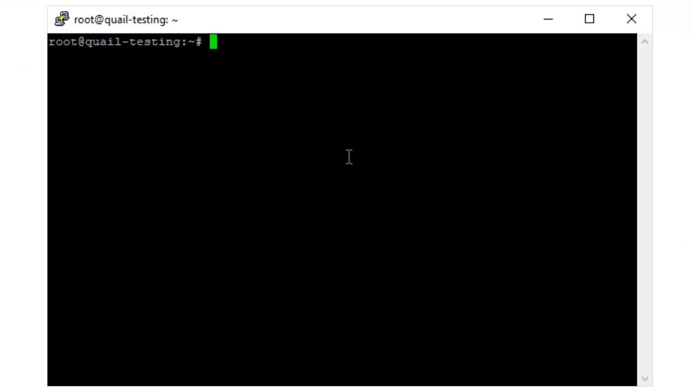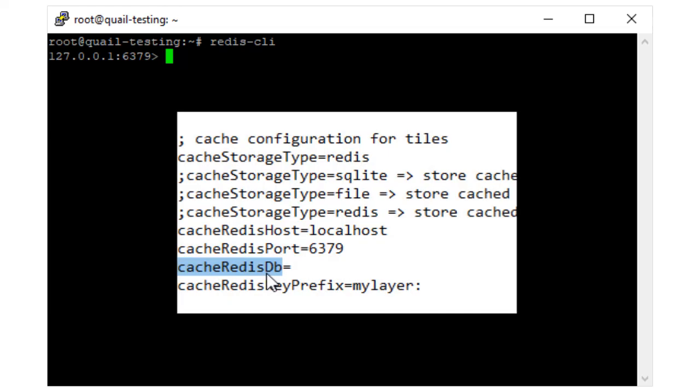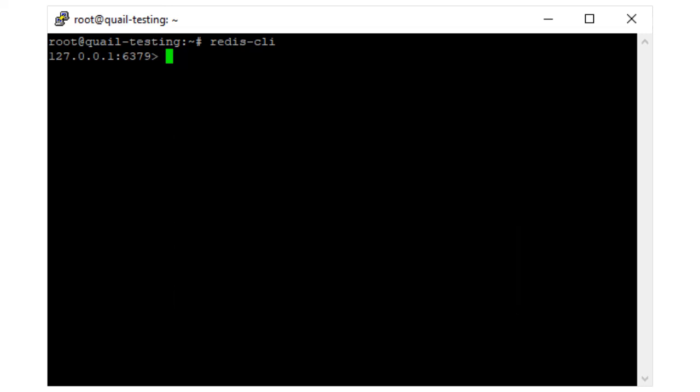Okay, and before generating some cache, let's go ahead and take a look in Redis and see what we have right now. And we'll use redis-cli to connect. And once we're connected, it'll dump us into database number 0. And if you recall, database 0 is the default database we got by leaving the cache Redis DB empty in the lizmapConfig.ini.